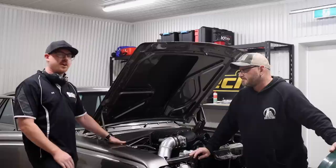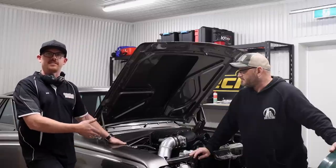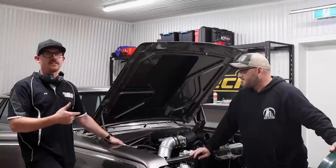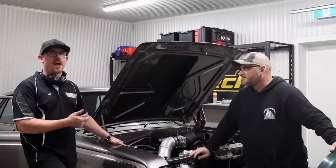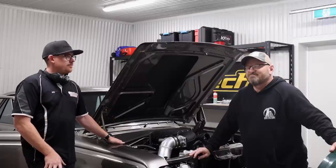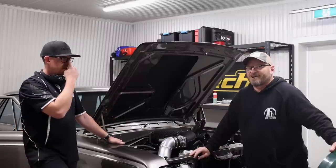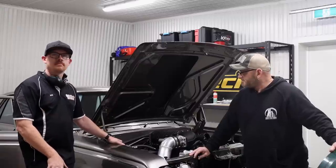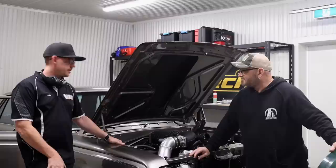Like we were speaking about the Hakko, the Hakko's got 150 less than this through a manual, and that is a fun, quick car. This is going to feel pretty rowdy even with only 7 pounds. But we haven't weighed it yet. We've got to weigh it, don't we? We don't have to, but I reckon it'll be about 1,500 kilograms. Yep. I reckon less than that, just. I'd say less, but yeah.